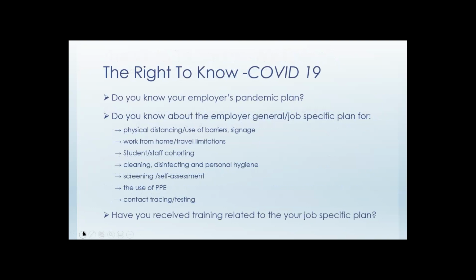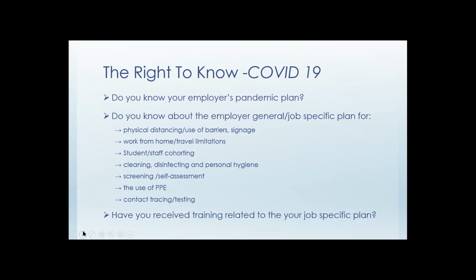So how can we exercise our right to know during the COVID-19 pandemic? The first thing, do you know the contents of the school board's pandemic plan? Do you know about COVID-19 workplace plans? Do you know about your job-specific plan to return to work safely and the hazards of COVID-19? Have you received information on the modes of transmission of the virus in a school setting and how to protect yourself? Does the plan include physical distancing and the use of barriers?